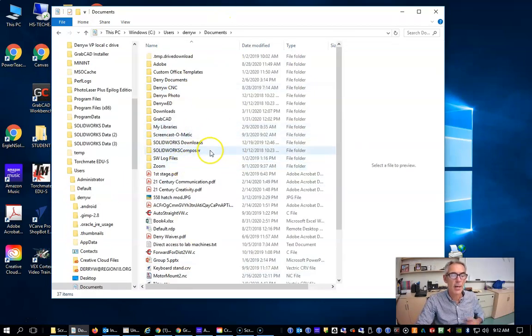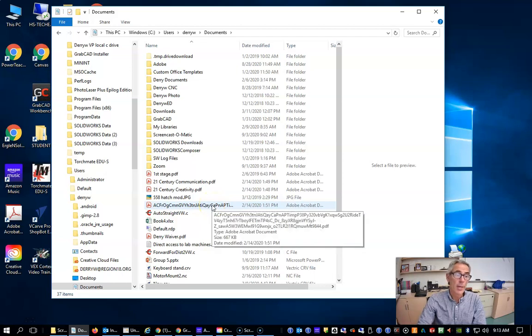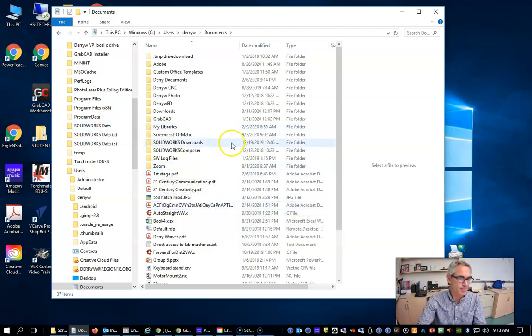If I save something in here, unless I have synchronized my hard drive to go to some Google Drive or another location, I'm only going to access these files from this computer. If I go home, I can't get to this stuff. If I log on to a different computer within the district, I won't be able to find these files.